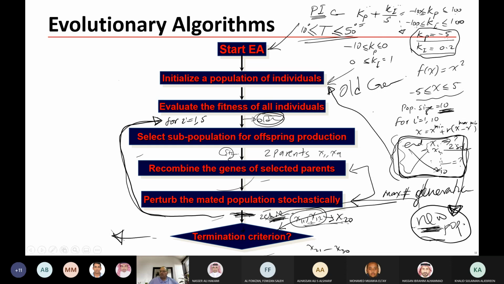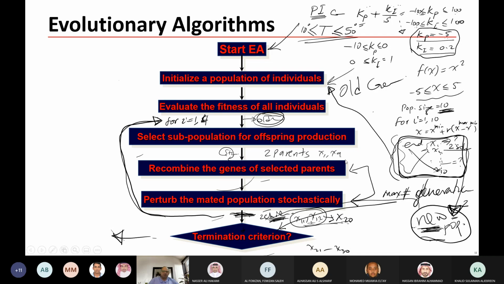Okay, this is called elitism. You select the elite solutions and you copy them directly to the new population. If you select 2 here, you will repeat this one just 4 times, not 5 times. Is it clear? So you generate 8 children with those 2 parents. This will represent the new population here.